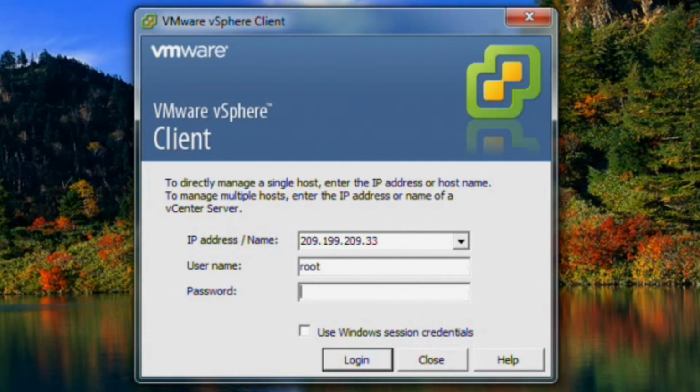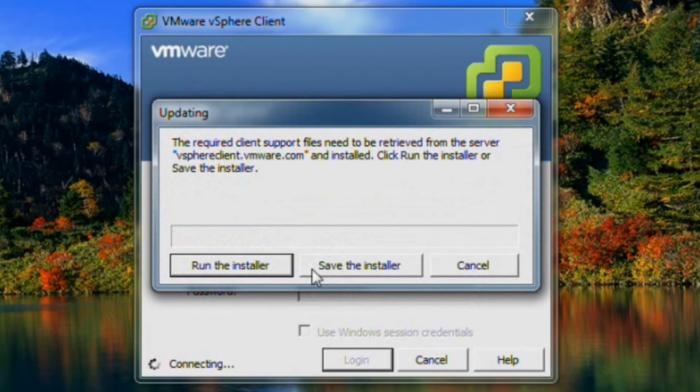Go ahead and enter our passwords, and we will hit enter. Alright, so now it's saying, hey, you're running 5.0 here, I'm talking to a 5.5 ESXi server. I can't talk to it right now. So we can do one of two things. One, if you are connected to the internet, you can use this option right here, which runs the installer to retrieve the necessary files to upgrade to a 5.5 client. However, it would also still be backward compatible to talk to other 5.0 ESXi servers if you have them.